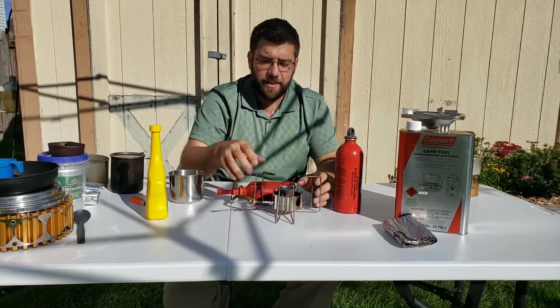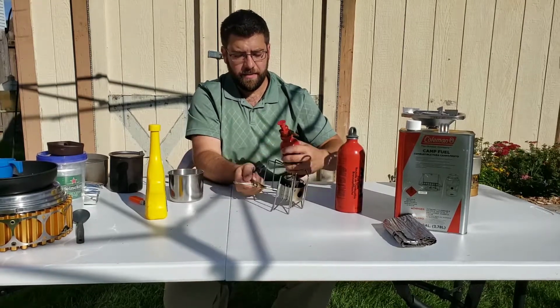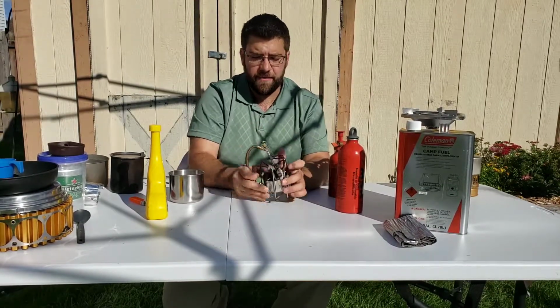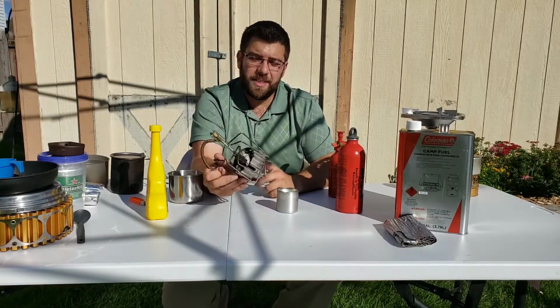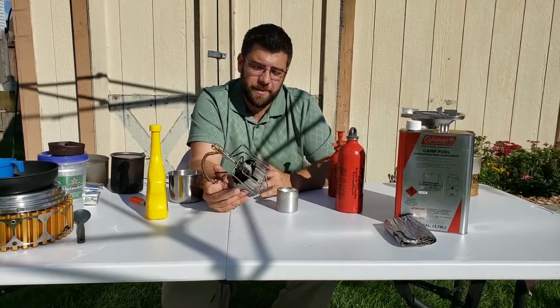Now these are relatively compact. The fuel bottle itself pops right off, and the whole stove folds up. So it's definitely bigger than, say, an alcohol stove, but this can do a lot more work. This is great for a canoe trip or a colder weather backpacking trip, or if you plan to cook for a big group. It's just really reliable, really simple to use.